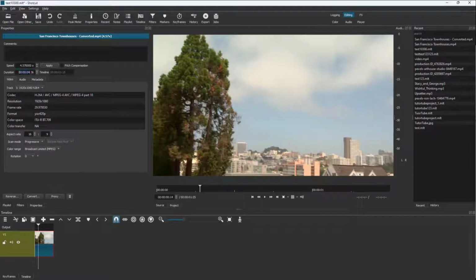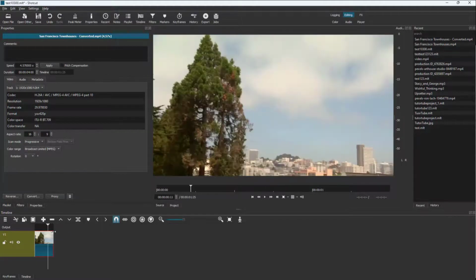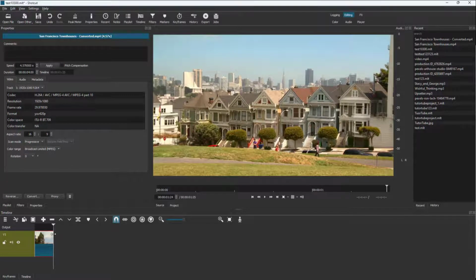So you can also set the speed according to duration. So right now it's 4 seconds and 36 frames right here. So let's say, for example, I want it to be exactly 4 seconds. Then I can type in that particular value as well. So the video clip is according to how I want it.